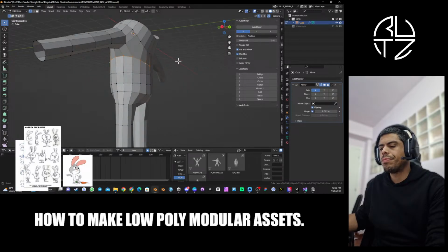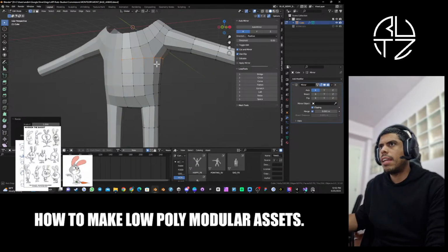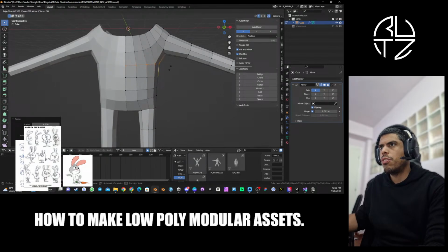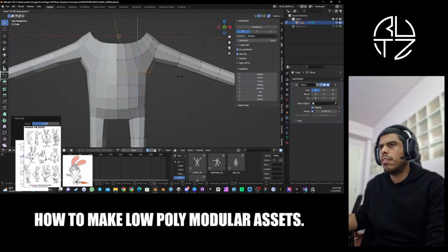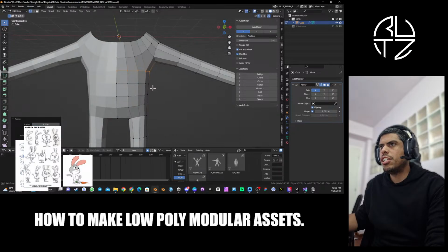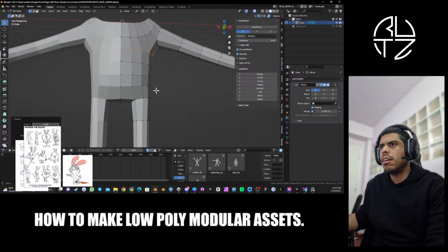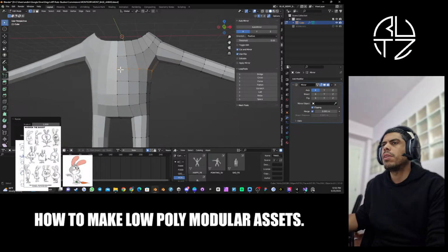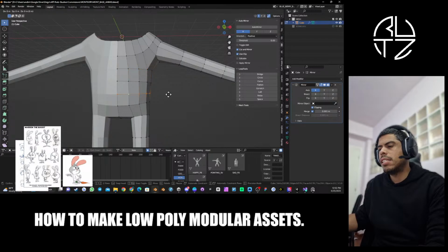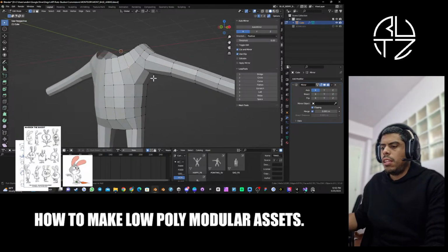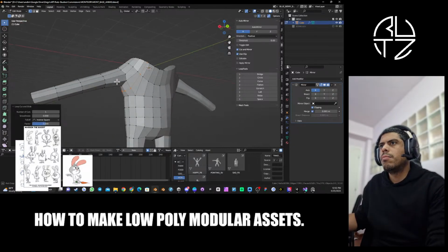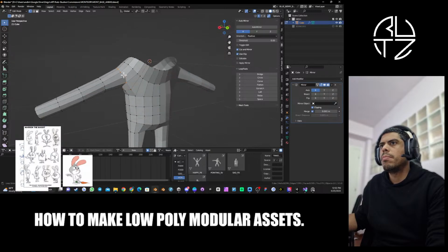Well, again, I'm thinking of animation, and when you're doing animation, you want to make sure that the edges that are bending are as straight as possible, because if the edge is slanted, it'll bend slanted. It'll look like it's bending in a slanted way. So the straighter it is, the better.